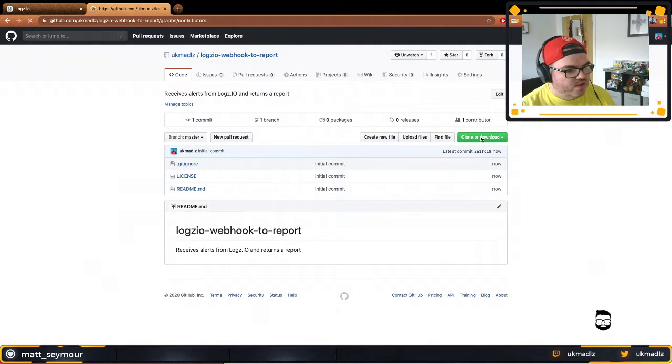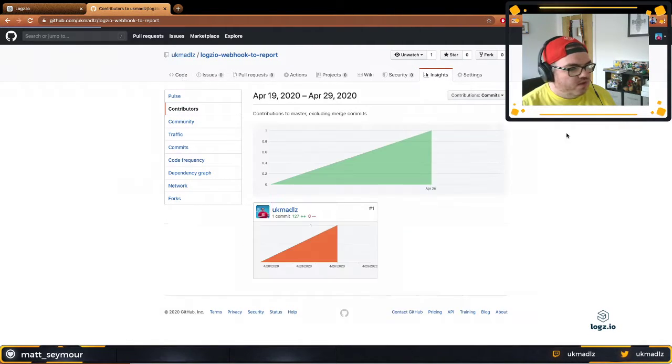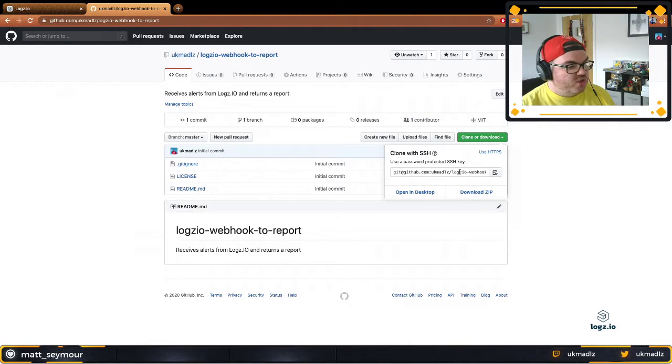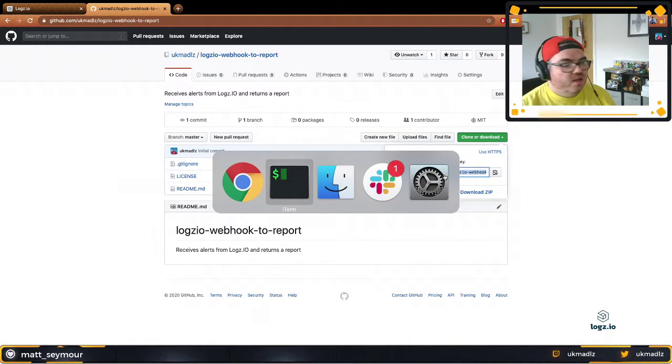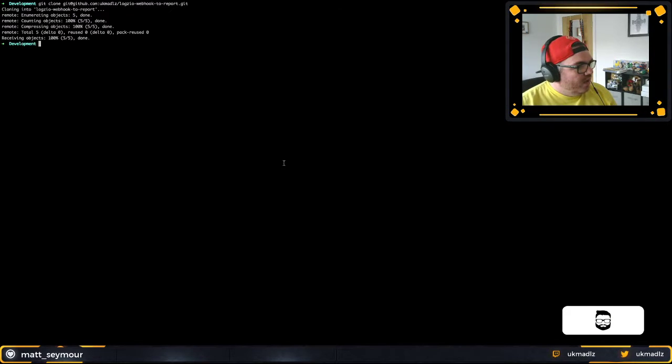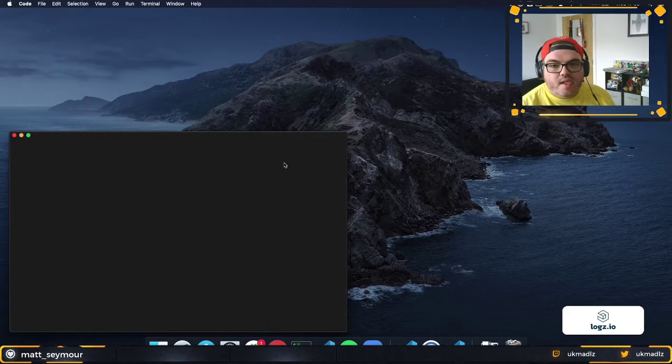Let us, if I can click things without messing it up, bring it onto my local machine. So git clone, cd, and let's go. I need an IDE to actually mess around with this one.